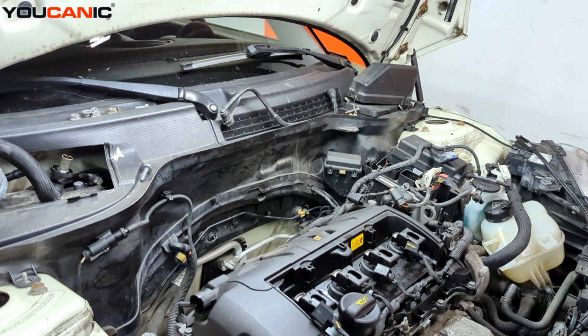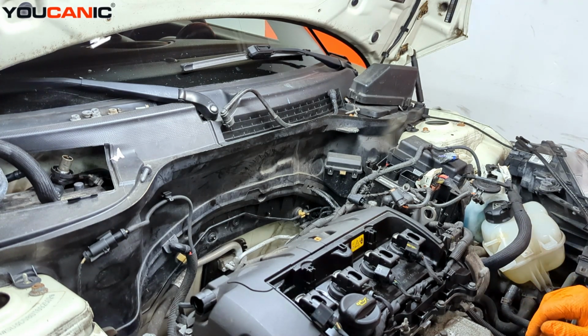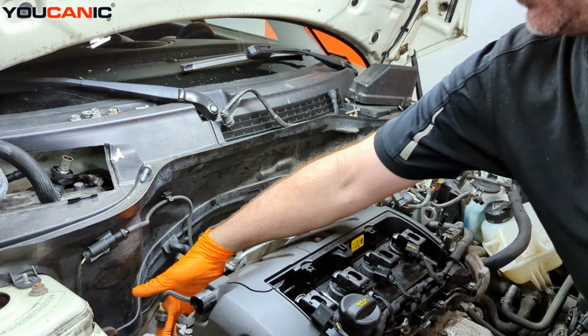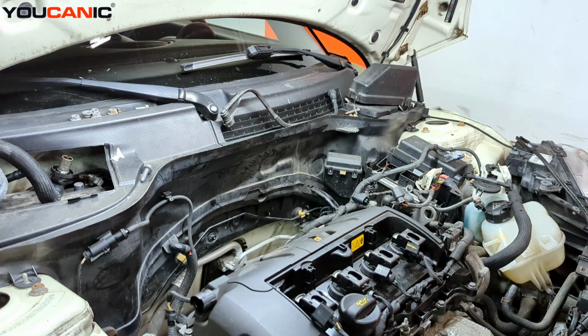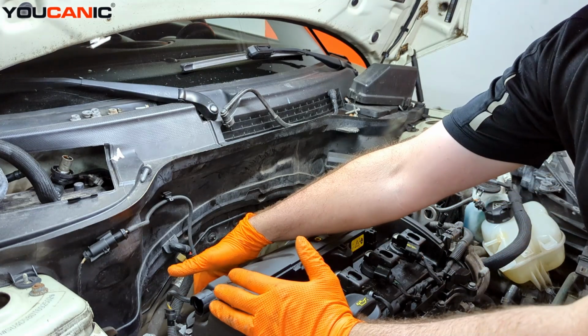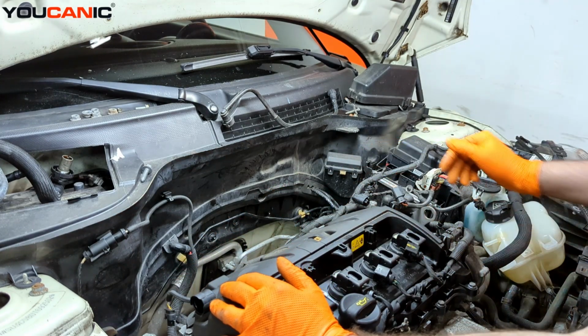2013 Mini Cooper here, 1.6 liter engine in it. Going over the process to be able to install your intake manifold. So say you needed to remove it for any work on it, or especially with the water pump line that comes back through here to the thermostat. That's a plastic line that you may need to have removed this to replace that. So that's removed. The ports are cleaned and we're ready to put it back on.